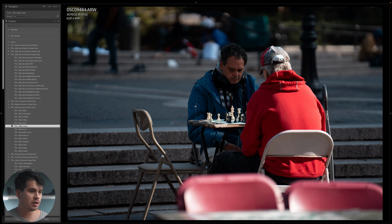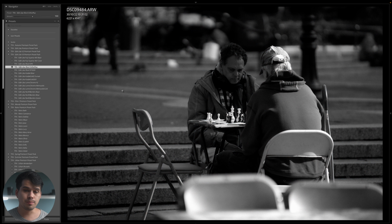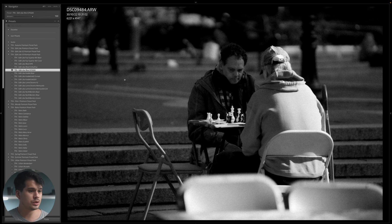How about in this image of these old guys playing some chess in New York? Let's apply the OrthoPlus and just pay attention to the blue in the jacket and the red in the sweater over here. So let's apply that. And yeah, we can see how the blues became brighter and the reds became darker. And that's because of the sensitivity to certain colors that we added in black and white, very similar to the film.